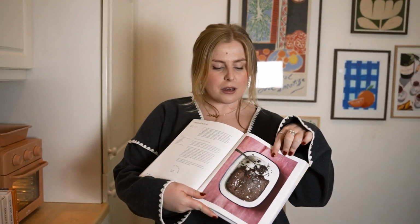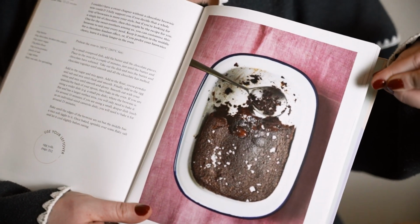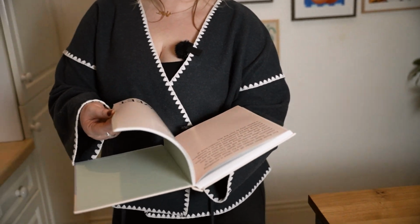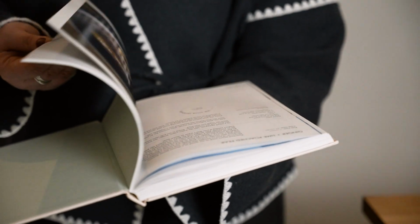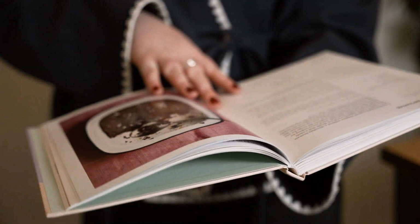This is the recipe in the book. You can see I did it in a shallower dish, so you get a little gooey center, but it's mostly fudgy. Gorgeous. There are actually 20 sweet recipes in my cookbook, all single serve. There's something for the chocolate lovers, there's fruity ones, we've got cheesecake, bread and butter pudding, self-saucing sticky toffee pudding. Ugh, look at that chocolate pot. She's glowing, she's gorgeous. Something for everyone. But brownies today.